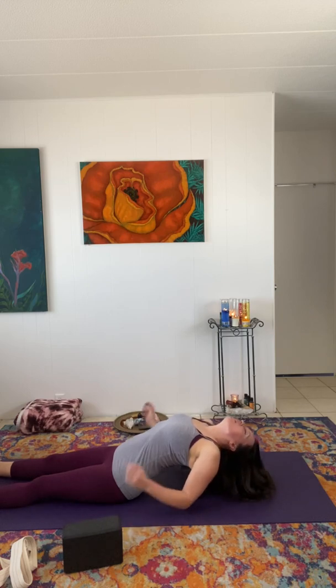Good. Very carefully draw the chin to the chest. If you need to help your head up, that's okay. Forearms are on the earth. Roll to one side to get off that block.